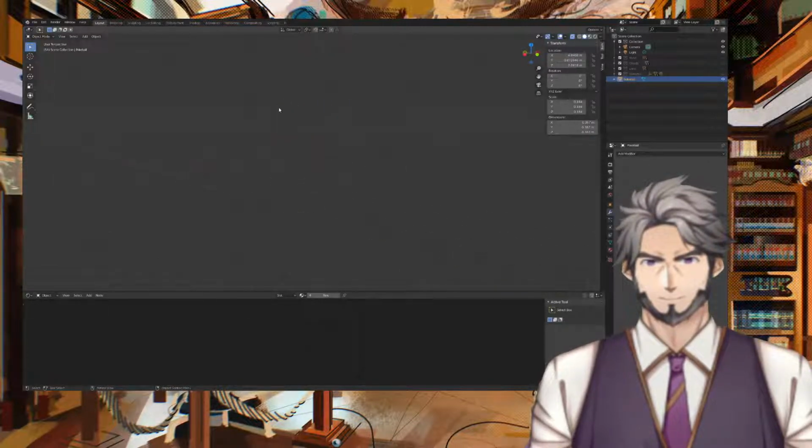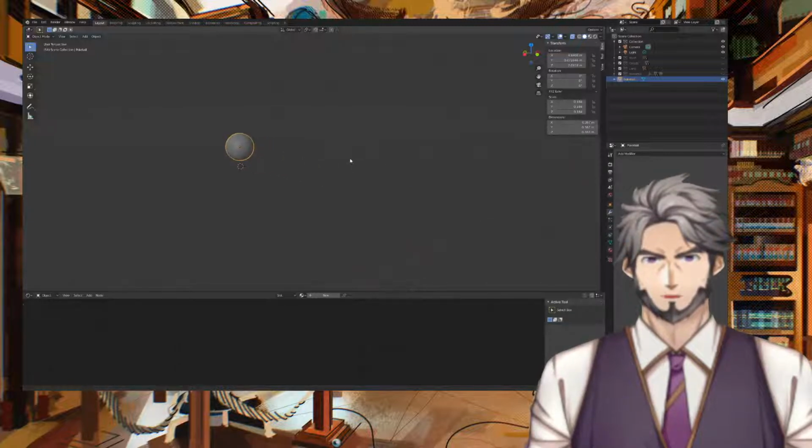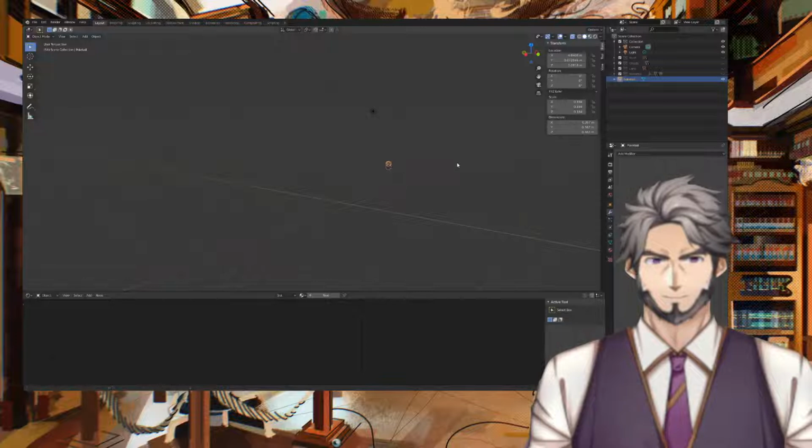Let's see. What is something we can do with it? I want to zoom into it, but it's zooming me out every time I get closer to it. Let's see. What do we want?